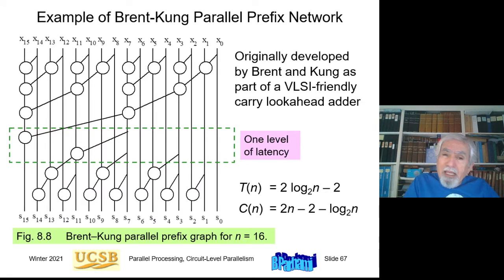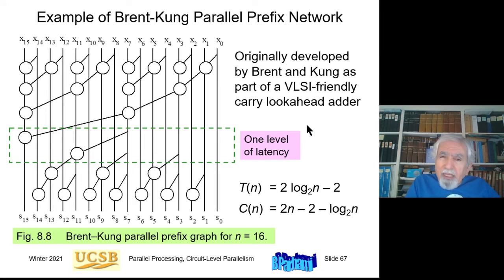And if I expand that design for 16 inputs, this is what I get. This is the top row of adders combining pairs of inputs. This is the bottom row of adders that you saw in the previous diagram. The middle part, after row 1 and before the last row, is basically an 8-input Brent-Kung network.